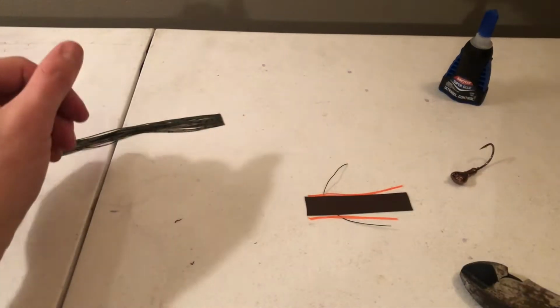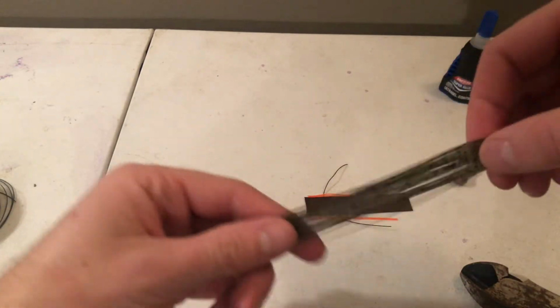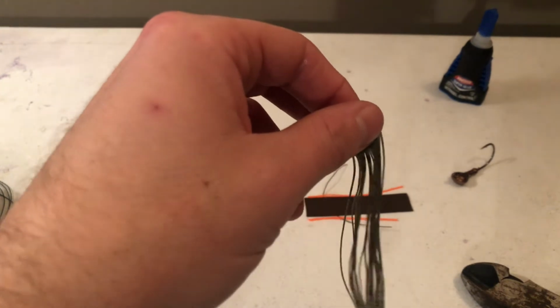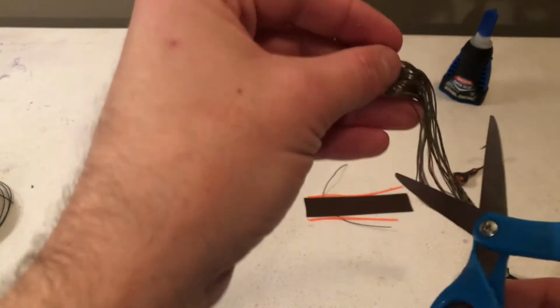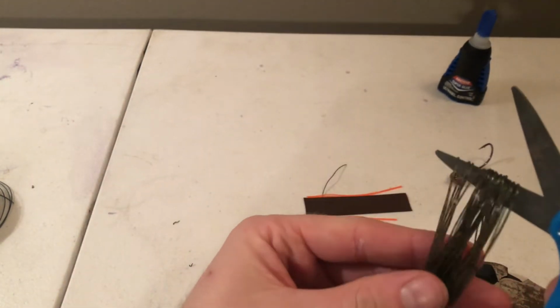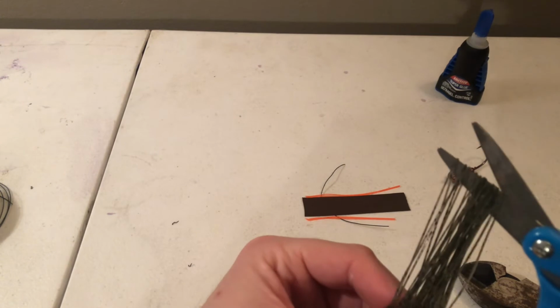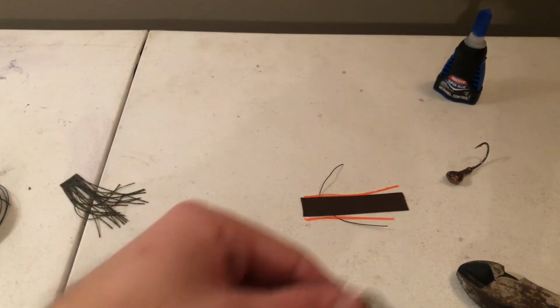So we got our orange on both sides, brown strip down the middle. I'm going to come back through with this. This is just a piece of green pumpkin. I'm going to cut this in half. And the reason why is it's just a finesse jig. I don't need a whole big old floppy skirt on there. Okay, cut her in half. Take 1 tab. We're going to put it right there.